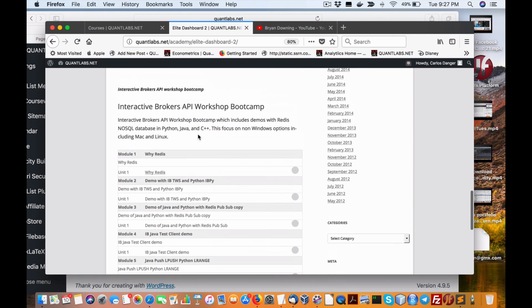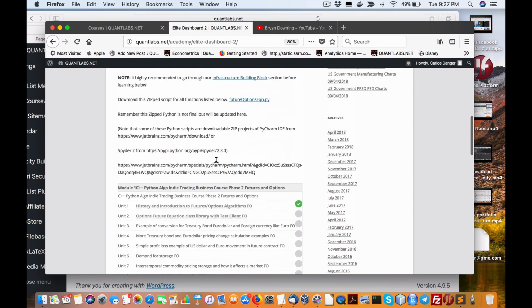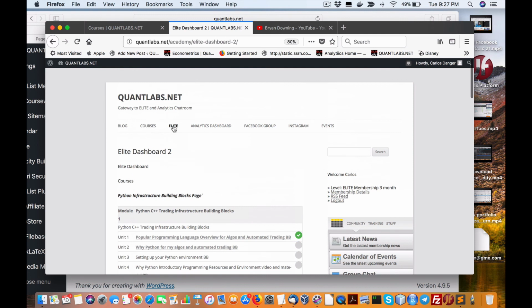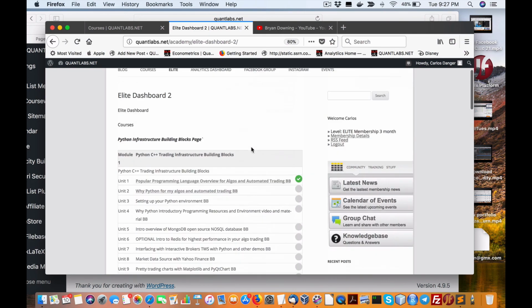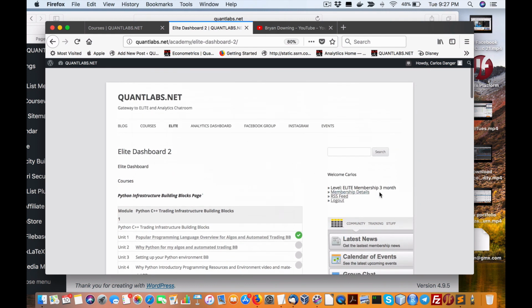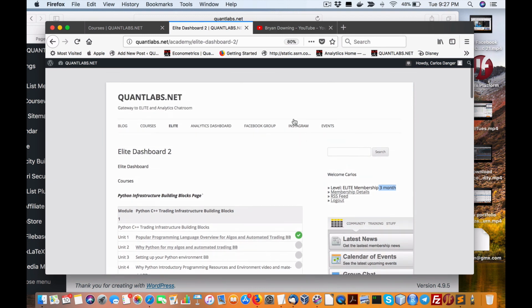Now in here, yeah, so all these courses are available to you through this dashboard or through this pull-down menu, which way you want. And that's pretty well it in terms of what's available in the membership, and hopefully you enjoy it. So it depends upon if you decide to get a 3-month or a 12-month. And we will be holding our events pretty well, I think hopefully every Monday night. Hopefully you like this, and we shall talk to you later.